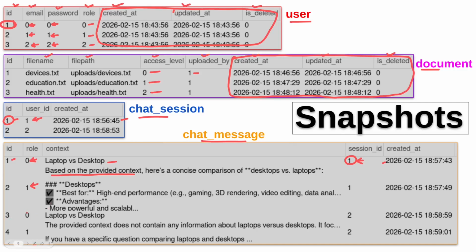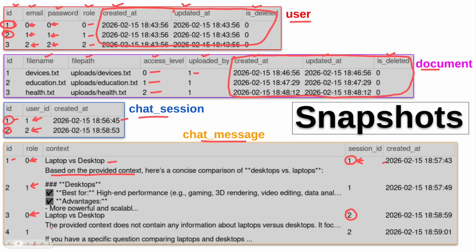But this is my other session. The session ID is 2. Session ID 2 is here. User ID is 2. User ID 2 is here, the staff. During the staff chat session, this 0 means the user message, meaning the staff queried laptop versus desktop.